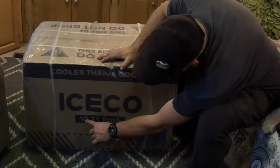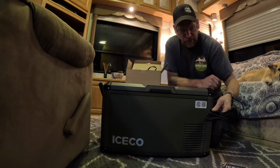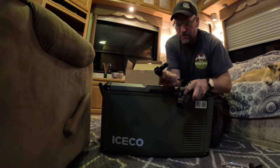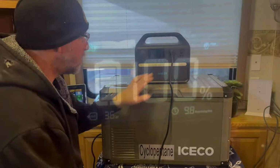Iceco VL35 Pro. There's a manual. We have a power cord, your regular house cord. There's the old cigarette lighter type, the 12 volt. And there's a bunch of extra spare handles and stuff. I'm not going to give you a review on this, and we're not going to go any further. I'm going to do my homework. We're going to plug this in and we're going to test it, and I will get back to you. I just wanted to give you a quick update.